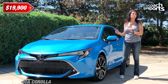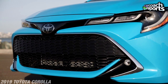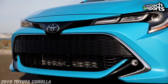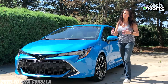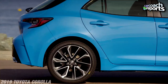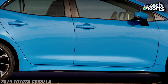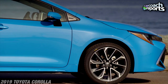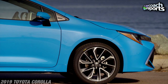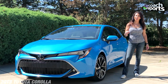We spent a week in the Toyota Corolla XSE — $19,900 as a starting point, this is a great deal. I've complained in the past about the look of the new Toyota lines, but on the Corolla it looks good, especially on the sportier version. On the more conservative trim it may look a little out of place, but I really love the lines of this vehicle. Everything about this vehicle is so much better than the previous generation Corolla — not that it was a bad car, it was one of the best-selling vehicles, but this is much more fun looking.